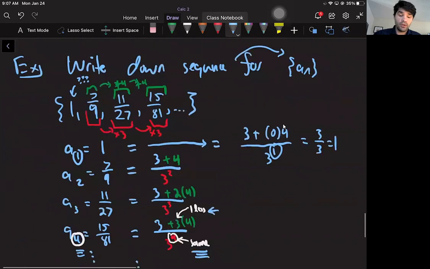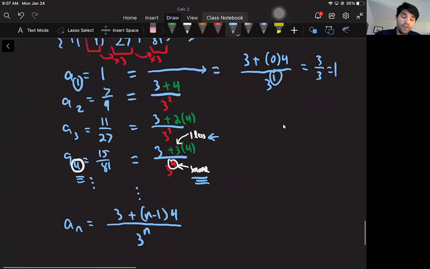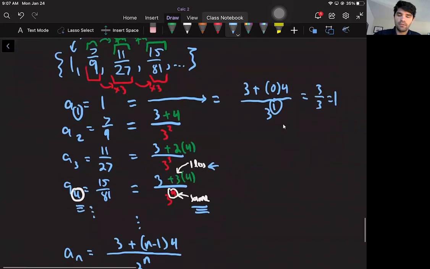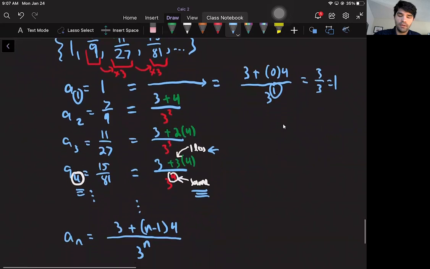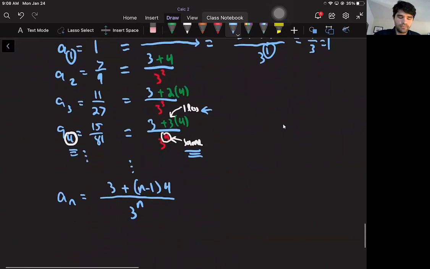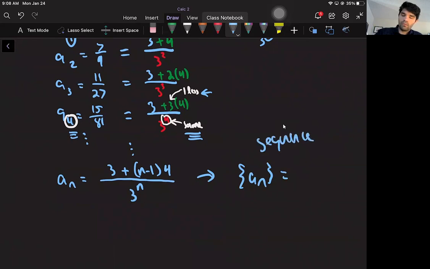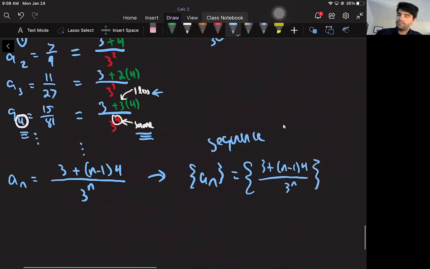Okay, so the first term can often be troublesome if it doesn't look like the other ones, then it's being sneaky about it, like in this way. And so you can just come back to it after, and just make sure it all works out. So then the sequence is this. And we are done with that problem.